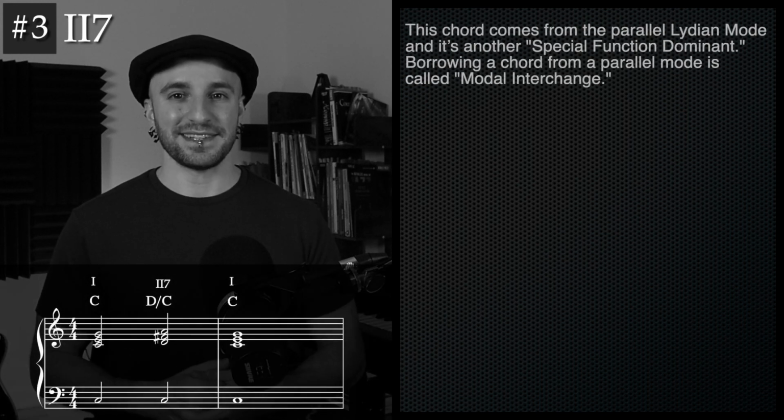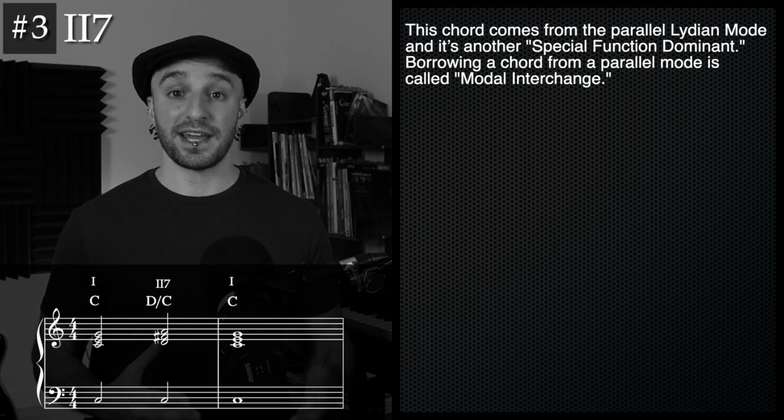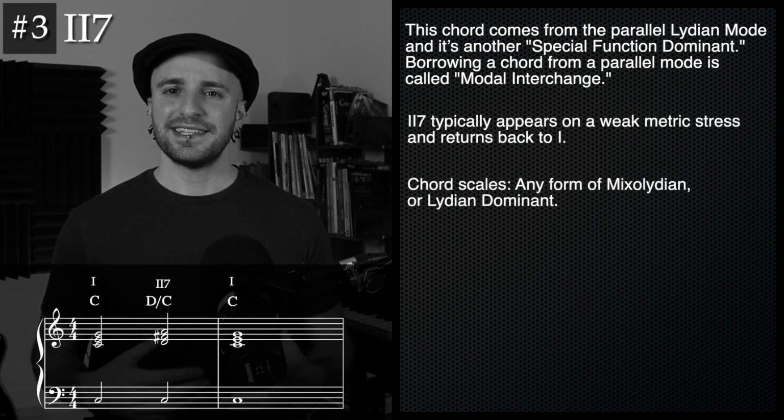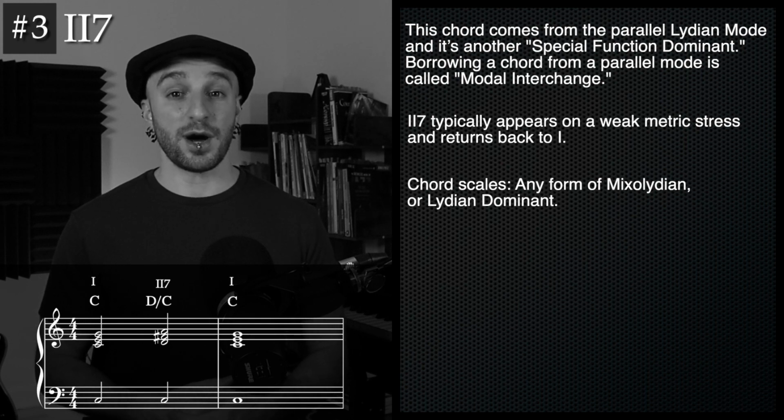Number 3 is your 2 dominant 7th chord. If you're writing modal music, this would be your Lydian cadence chord. But if you're writing tonal music and you sort of borrow this chord, it would be acting as a special function dominant since it doesn't have the expectation to resolve down a fifth.